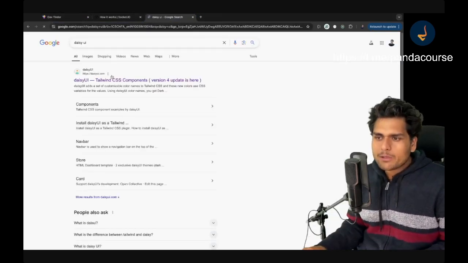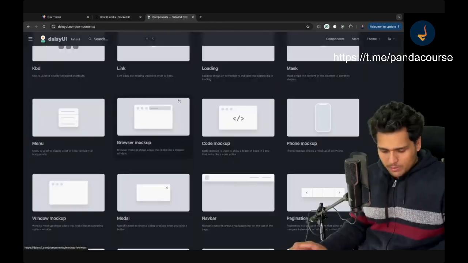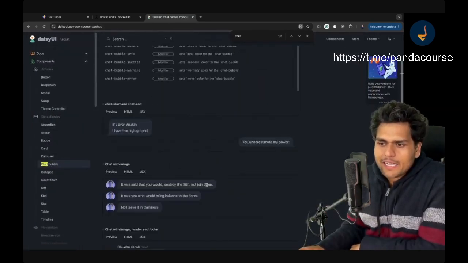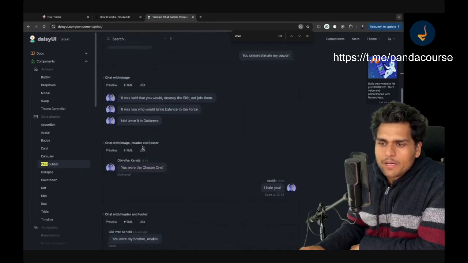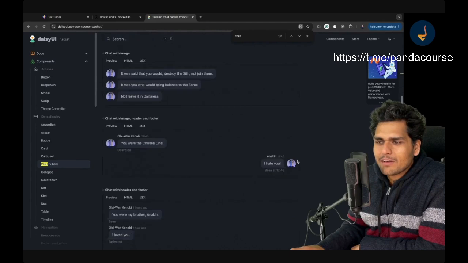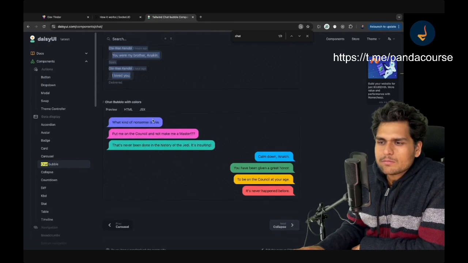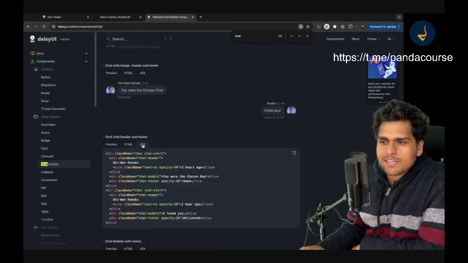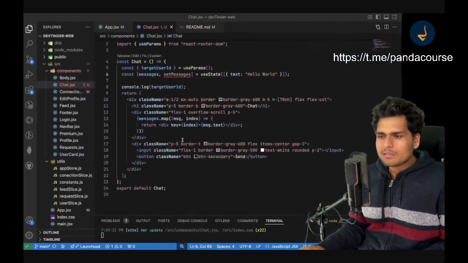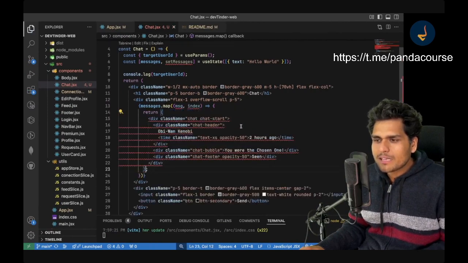You can go to Daisy UI. And over here, if you go to components, here you will find some chat components. Do you have a chat component kind of thing? Yes, see this. Here we have chat bubbles, right? So see, you can use any of it, right? This is how you can show messages. You can show messages like this and all the other stuff, right? So this looks cool, isn't it? This is how you can show some messages, isn't it? You can just copy this whole thing and maybe you can show it over here. Instead of writing this up, you can show something like this, right?